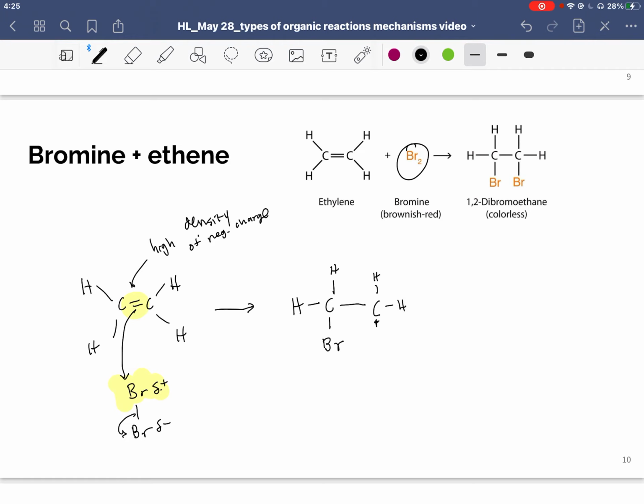All right, and then remember, this bromine just left. Bromine is negative. We have a carbocation. So again, feel free to draw in lone pairs here. That's totally great. The bromine, which has lone pairs, is now acting as a nucleophile. This is really electrophilic addition because my electrophile is right here, my positive thing. But now bromine is negative. Bromine is able to attack that carbocation in the second step, and then we get our beautiful product, 1,2-dibromoethane, colorless. We use this in the test for saturation, which you saw in a lab.